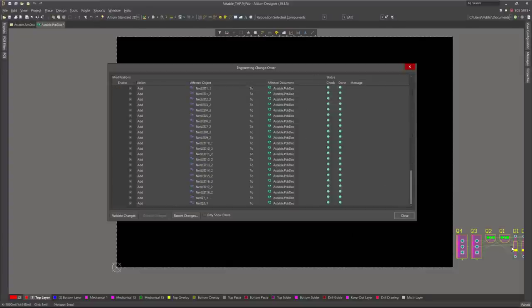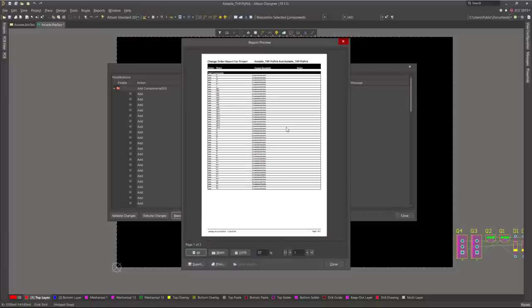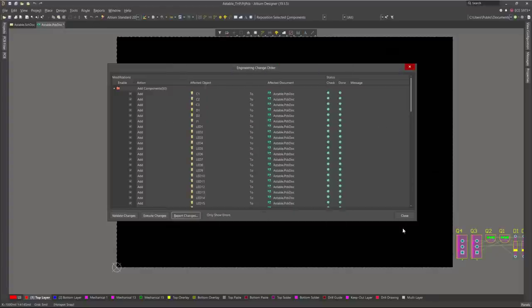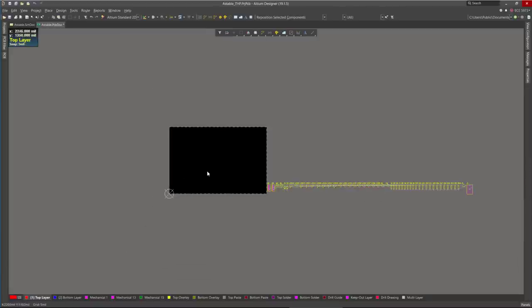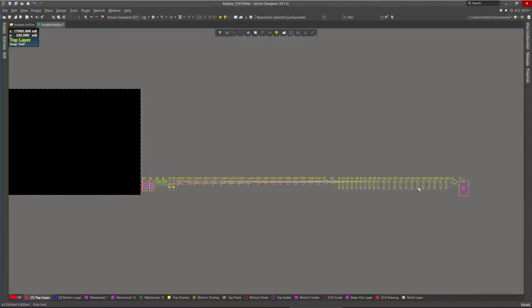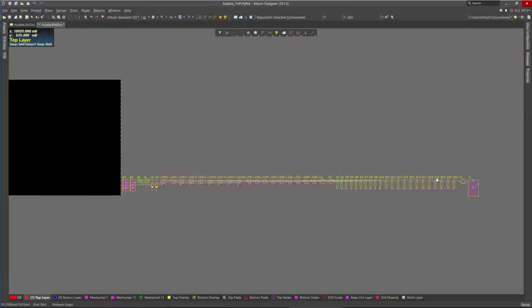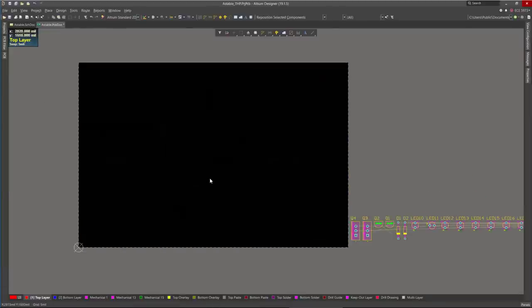Now, once they are transferred, you will be switched automatically to the PCB and you will see all the components placed on the side. Now, you can check if there are any errors, and also you can generate a report to see what was imported and what are the differences compared to the old import. Now, we close this engine. Now, we can see all the components in here. They are put in a random way, and we need now to move them into here.